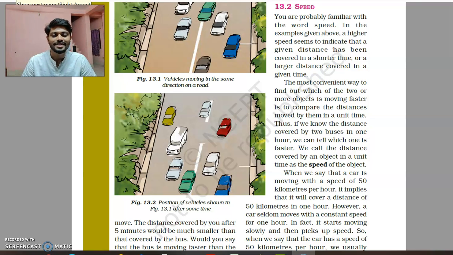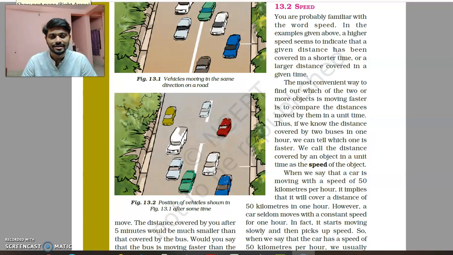Alright guys, so by now we know how to find the fastest object and how to find the slowest object. But given a fixed distance or a fixed time, we have two possibilities. If we keep the time fixed, then we will find the object which moved the most distance, and that will be the fastest object. If the distance is fixed, we'll find the object which completed the distance in the least time. We can say that one would be the fastest.